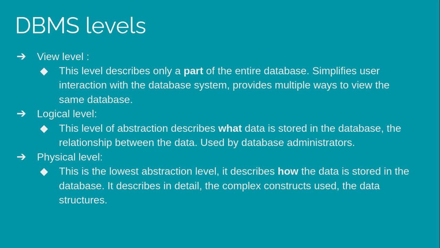Now, what is view level? All right. So this level, it describes only a part of the entire database. It provides a very simplified manner in which a user can interact with the database system. So it provides many views. Now, by views, what I mean here is there are various formats, you could say, in which the user can access the database. This is purely for a person that just wants to use the database or has no programming knowledge, you could say.